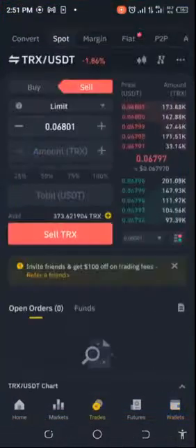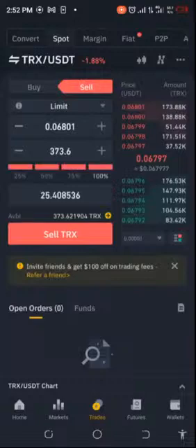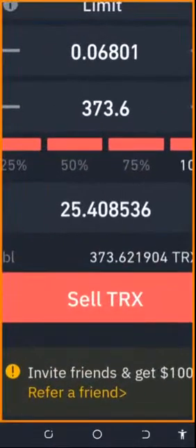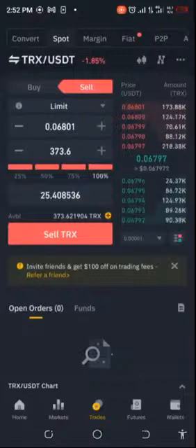Let's go back to spot trading. Let's see whether we have, oh yeah, it's already in there. Let's see how much this is going to give us. Uh-oh, no, that's not what we want to do. 100% is what we want. Whoops, okay, so see what's going on here. Right now the total value comes to 25.40. Well, let's see how much this is going to give us. We'll check every single thing after we're done.